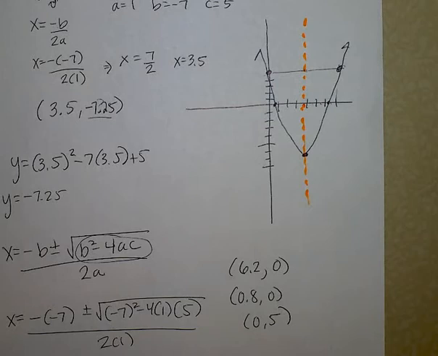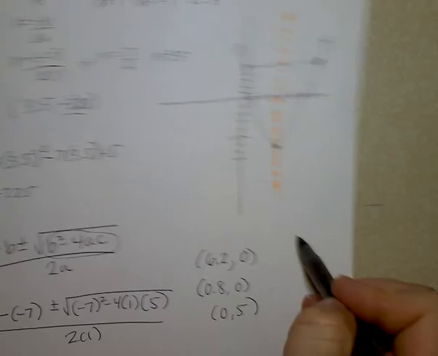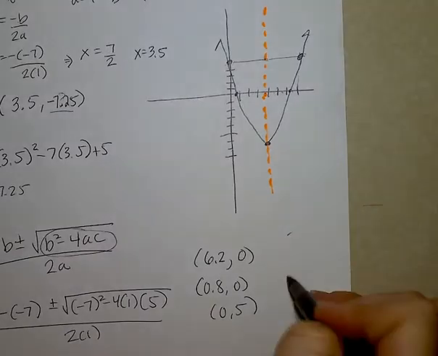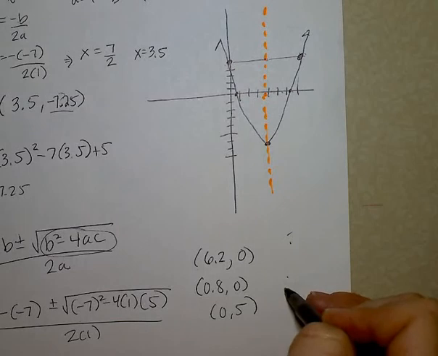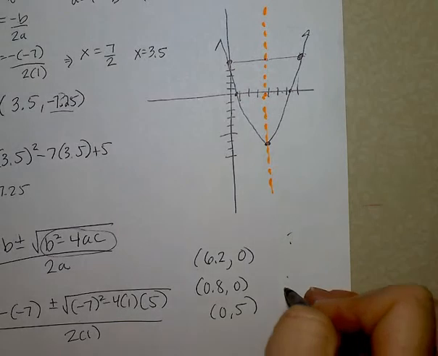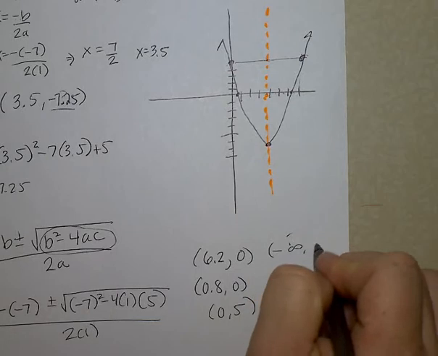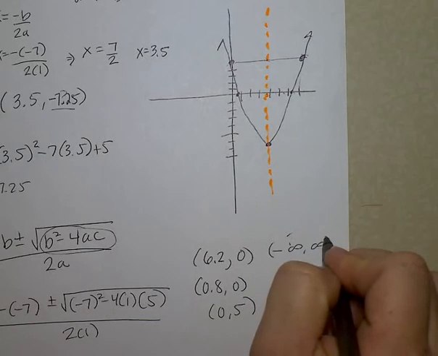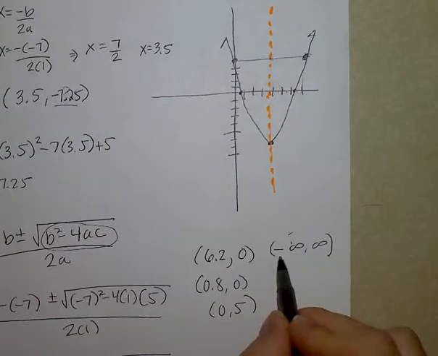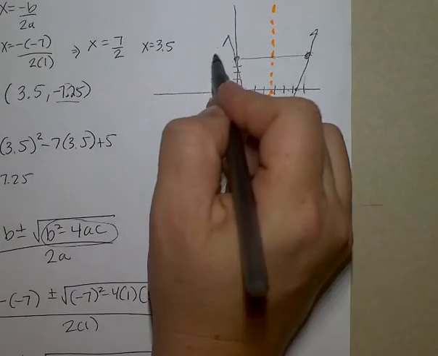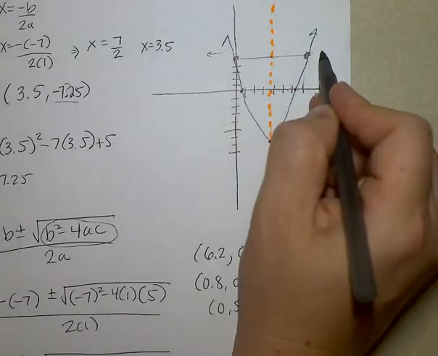With your partner, I'm going to state the domain first and the range second. I'm going to put it on paper. With your partner, you have 30 seconds to write down what is the domain, what is the range, and then look up here to check your answer. Begin. The domain for all parabolas that are quadratic functions is negative infinity to positive infinity because there's no limitation on how far this goes to the right or to the left.